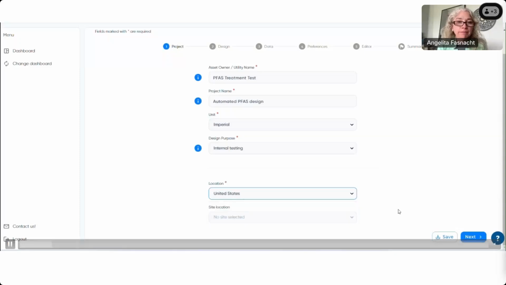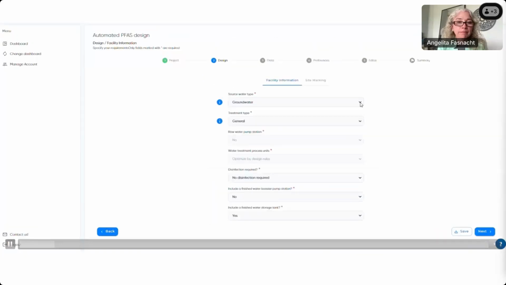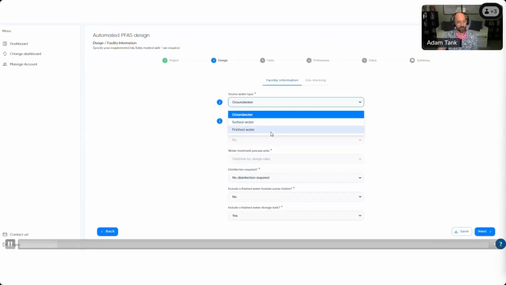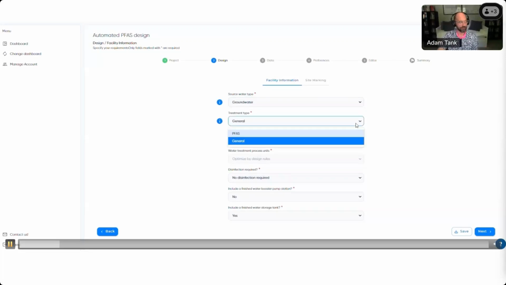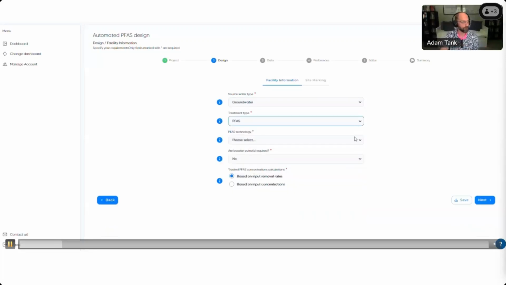So once the software now understands the site, or I'm sorry, the location, and of course you're able to select a site or not, we then get into specific preferences around the water type. So groundwater, surface water, treatment type, etc. In this case, of course, we're not just treating any water, we're treating water that has PFAS in it. And so in this case, there are two options available to treat for PFAS. And both of those options are granular activated carbon and ion exchange. So if you're looking to compare those two technologies to one another for your particular project, you're able to find out very quickly what the advantages or disadvantages of each one are.